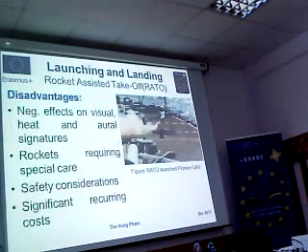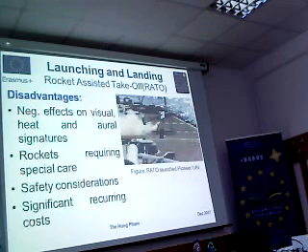However, it has some disadvantages. We have a negative effect on the visual, heat and overall signatures. The rockets require special care, because if the rocket is not good enough, maybe when the rocket is thrown from the drone, it could stop suddenly, and when the drone doesn't have enough stall speed, the whole system will fail. So we have to take care about this one.